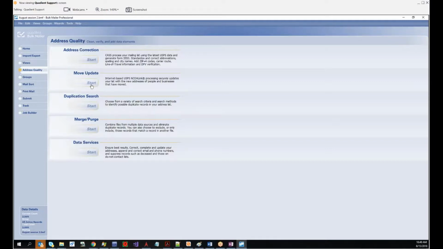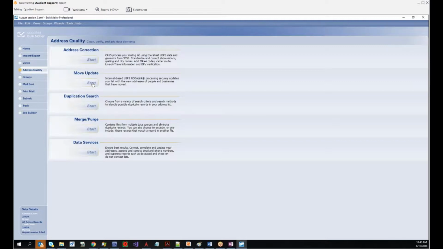And if we find a match in the NCOA database and we see that that person has submitted a change of address form, then we bring back that new address into bulk mailer, and we update the address in bulk mailer so that you've got the new address. So that's NCOA link or move update processing. Again, we're not going out on whitepages.com. We're not going out looking for it. We're comparing it to a USPS database full of records where people have submitted their change of address. So if the person did not submit a change of address, we're not going to find it.